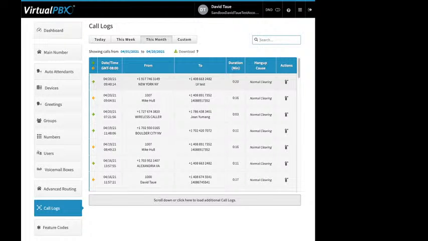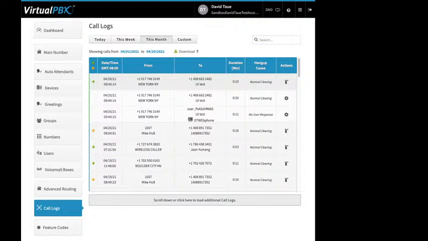Right, green arrow to the right means it's a call that came into the system. And then you click on it, you can get some other details, and you can see here it went to a web phone and no user response. Basically, the user did not answer the call. Likely means it went to voicemail.